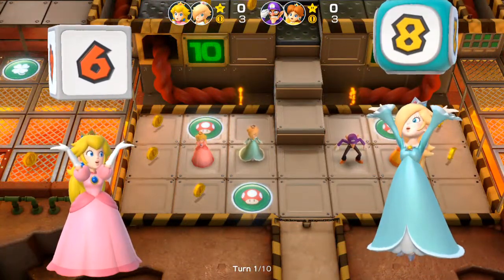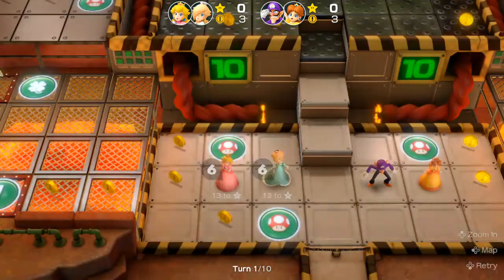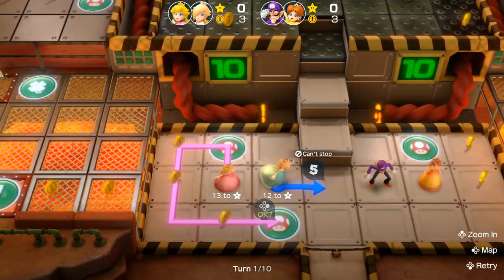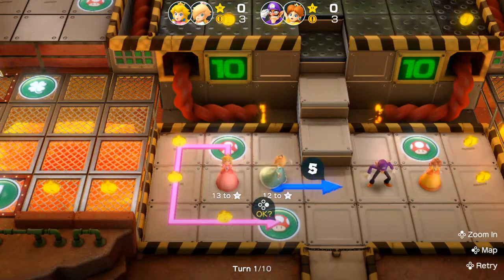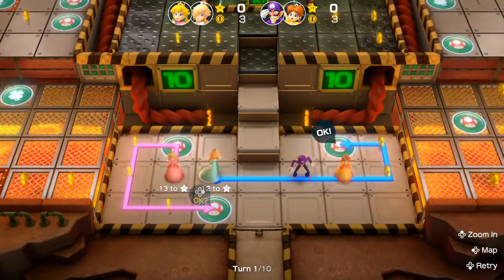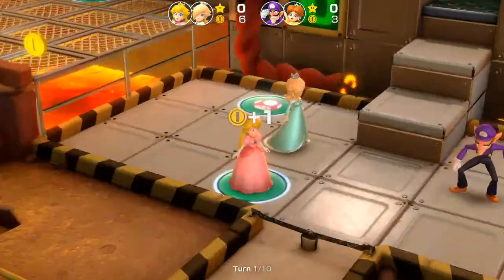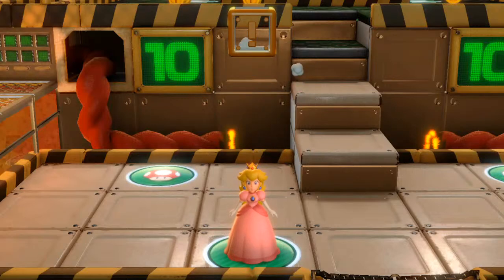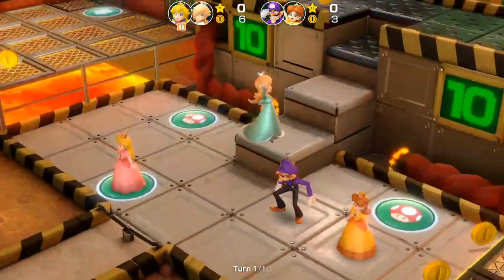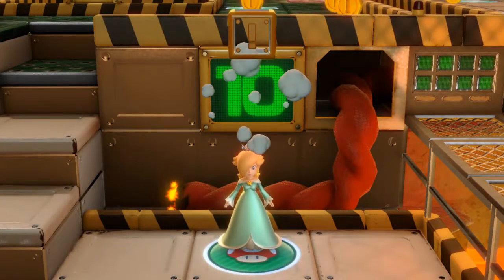We need the coins, so I'll take the risk. Not bad. Okay, you want coins or you want to go for it? Well, I'm going for this coins and item, so if you want to start heading towards the star, you can. I could just fuck him. Oh my god, yeah, fuck him up! Hey, we have enough now. How convenient.